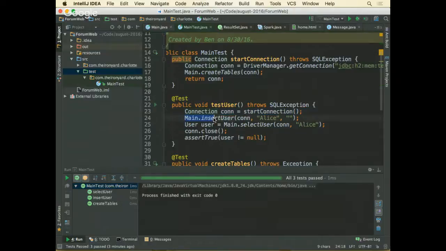Then on line 24, we use the Main.insertUser static method to insert the user with no password. And then we immediately call Main.selectUser. The user we want to select is Alice. Then we close our connection.